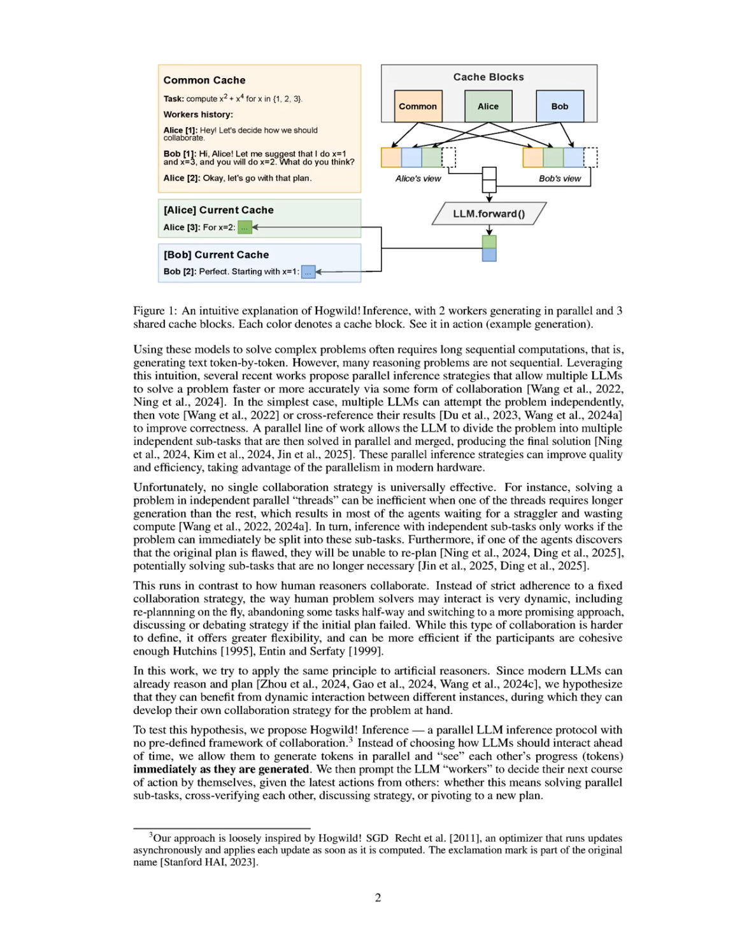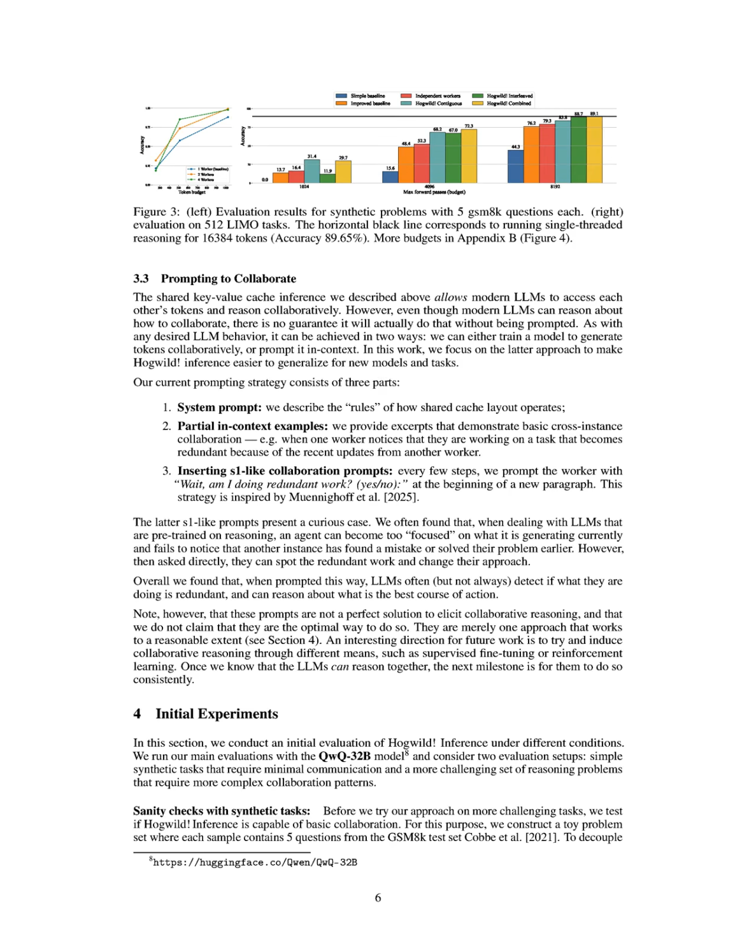Furthermore, the effectiveness of this approach may vary across tasks. For instance, reasoning problems that can be decomposed into independent or semi-independent subtasks may benefit more than those that do not fit this framework. Lastly, the prompting strategy used to elicit collaboration may not be optimal, indicating that further refinement is needed to enhance the model's collaborative reasoning capabilities.